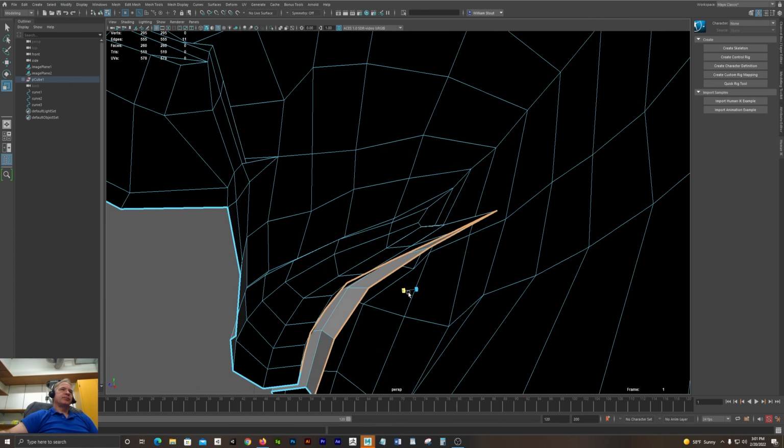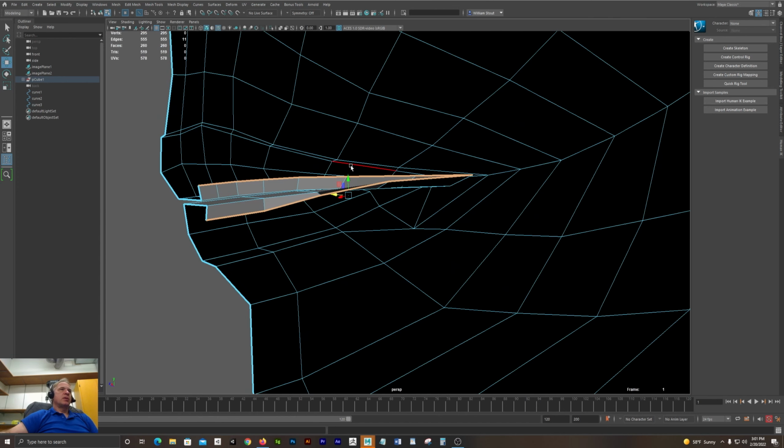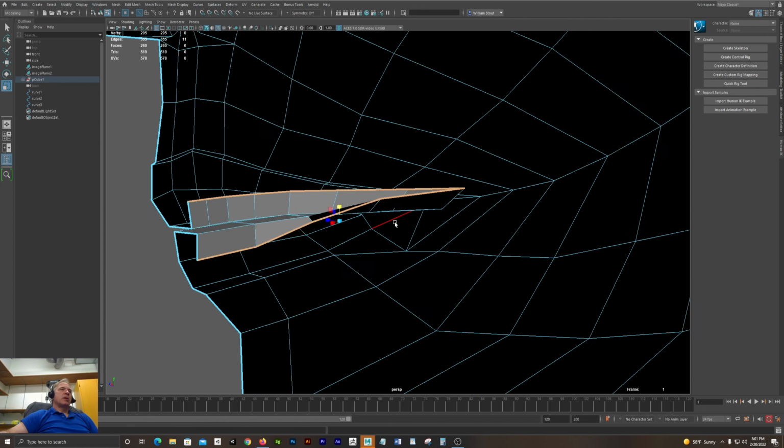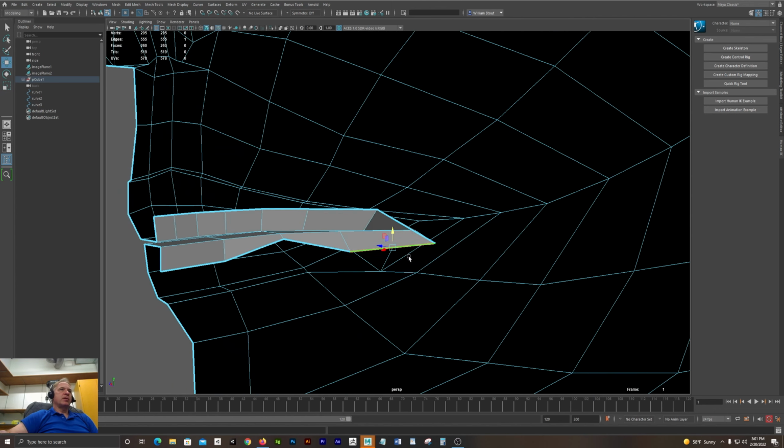That's okay. Not too big a deal. Just move it into place. Little move tool, little scale tool. I want to correct this one before I go any further because that's obviously not going quite to plan.